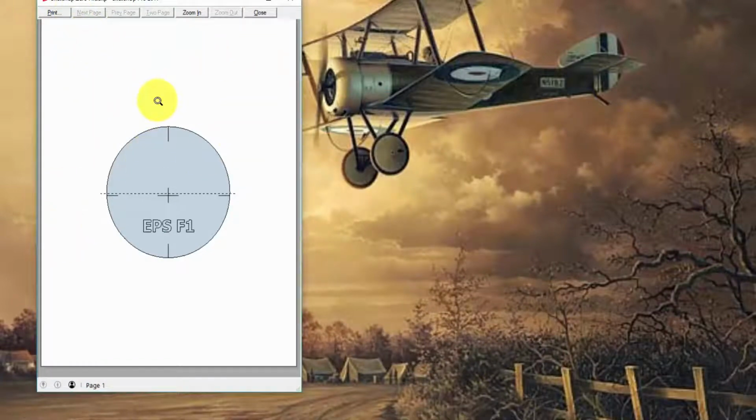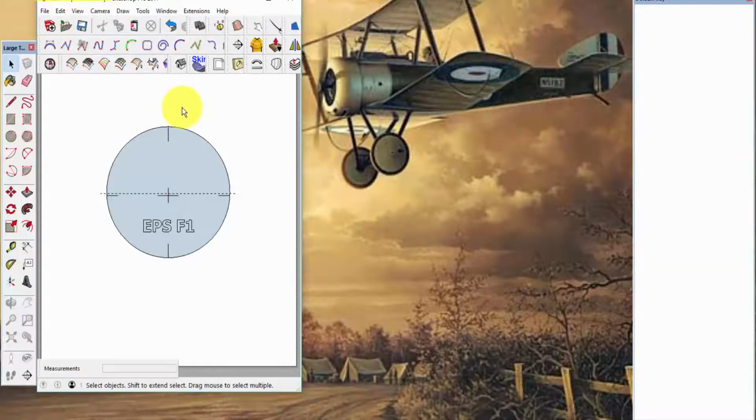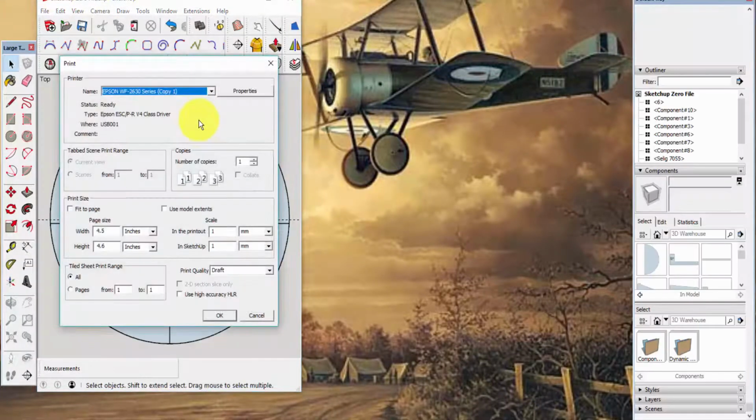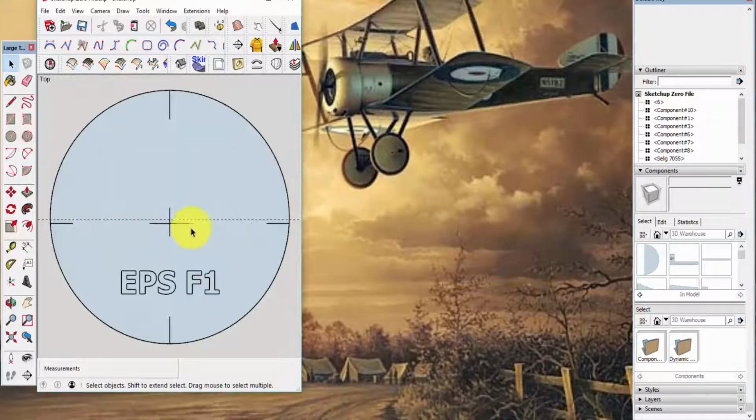That's what will print when you hit your print button, which is what I'm about to do here in just a moment. Let me get up here to my little printer, and I'll hit print. And now we'll see what happens. It should send that to the printer. It's telling me it's going to print on that printer, and it's telling me it's going to print 1:1. Hit OK, and it should start printing on my little Epson desktop, and I hear it cranking up over here, so that should be doing just fine.